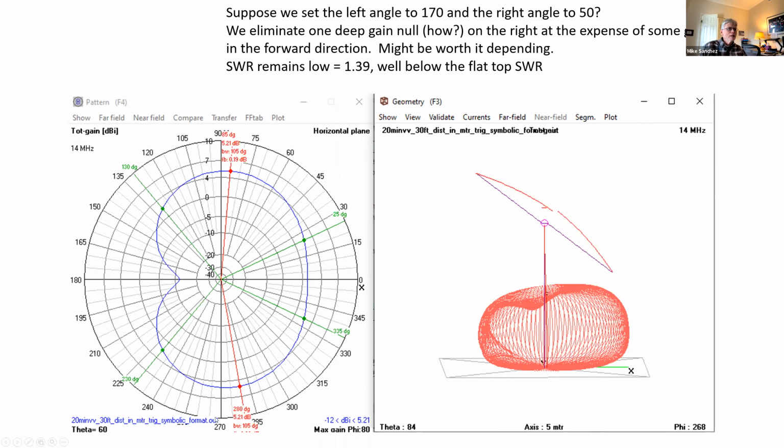But let's say you're at Field Day and you wanted to build a way to get the East Coast and still have a dipole. So you could have some gain off of this side by just sloping this guy a little bit. I don't actually have the number for the gain over there, but you can read it. It is, let's see, 0. So it's like 1 dB. It's not that great, but it's better than this huge null. So just a thought and another way to play around with the model.